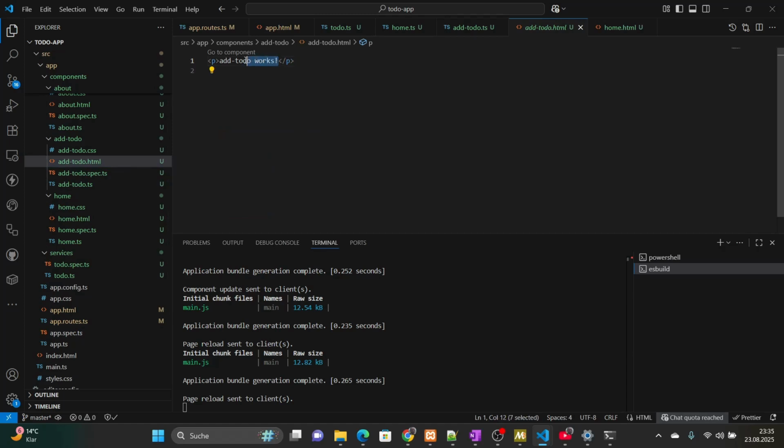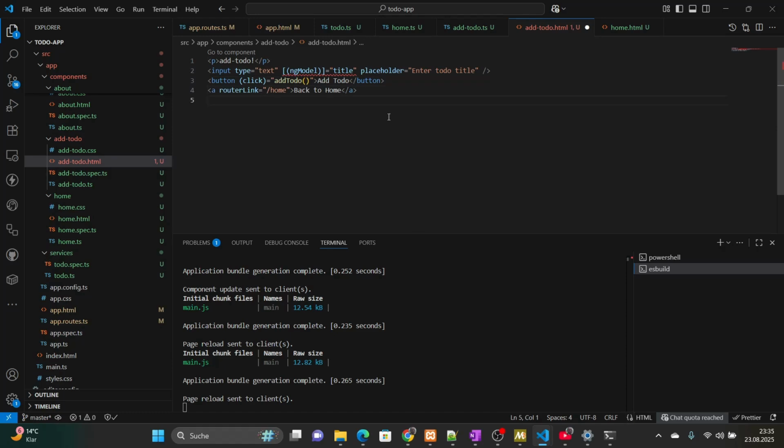And we go here, so we call this one add to do, and then here we might need one input and a button, and then we also get a link to go back to our home components, back to home components.